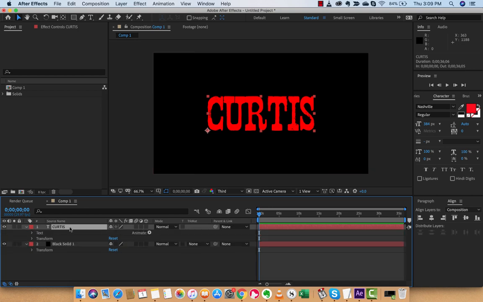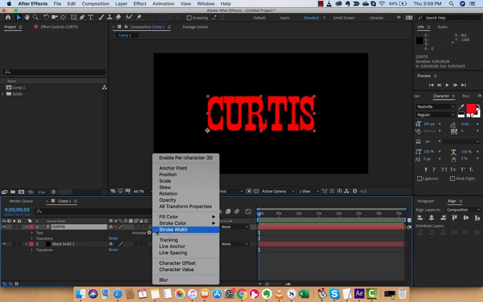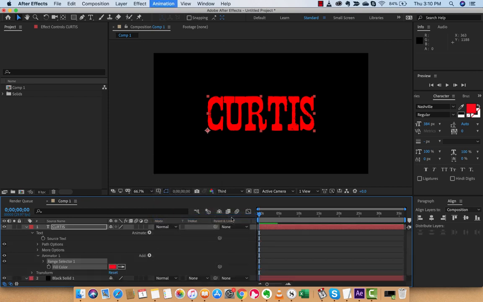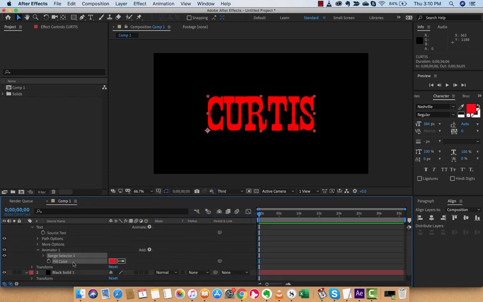I drop down the triangle, and click on the little button here that says Animate. This is where we do the work. In particular, you're going to see Fill Color. And then if you go across, you'll see RGB, which means red, green, blue. This is what we're looking for. Left click on that. Now, when you do that, it opens up automatically and you're going to see Fill Color and you're going to see the stopwatch. This is what we're looking for. So I am going to click the stopwatch here at 0 seconds and it is on red.